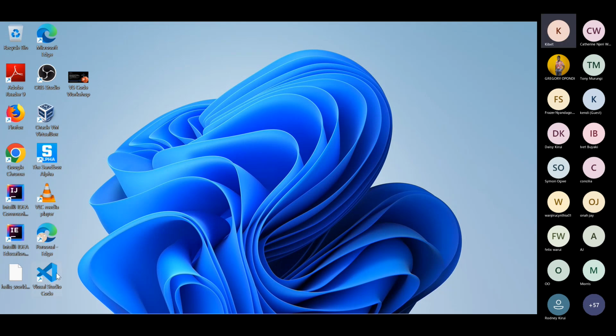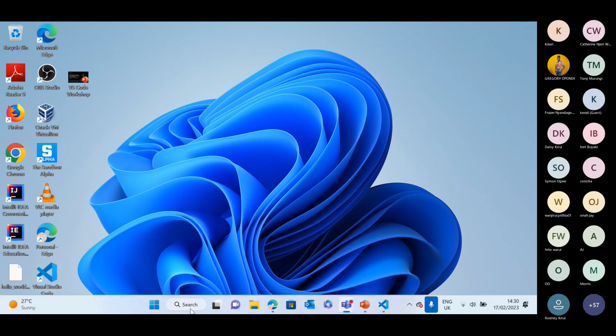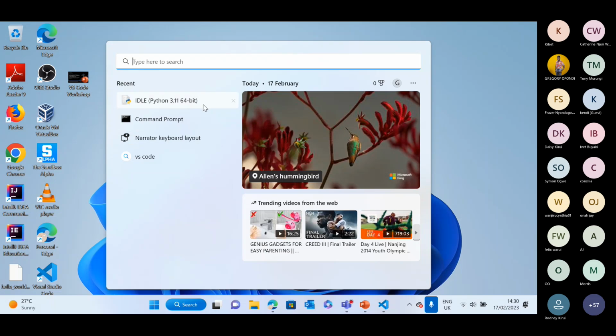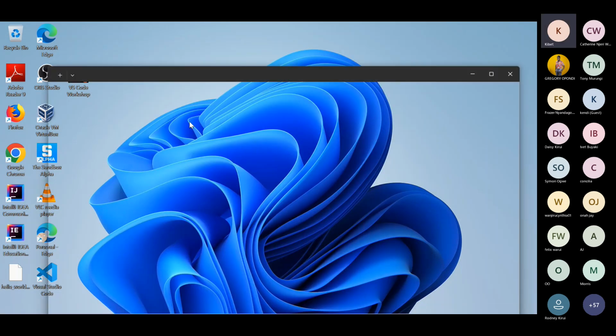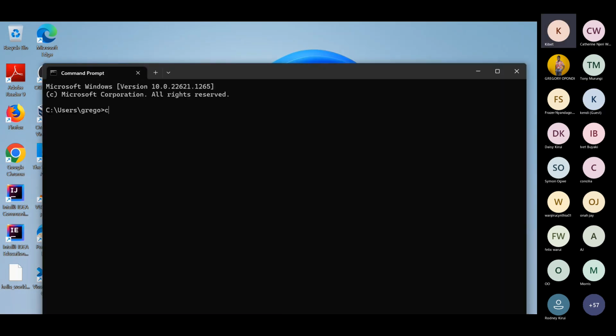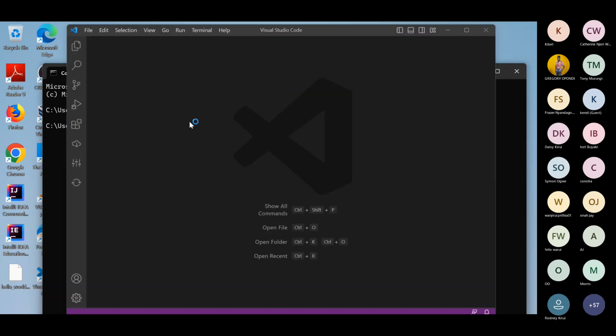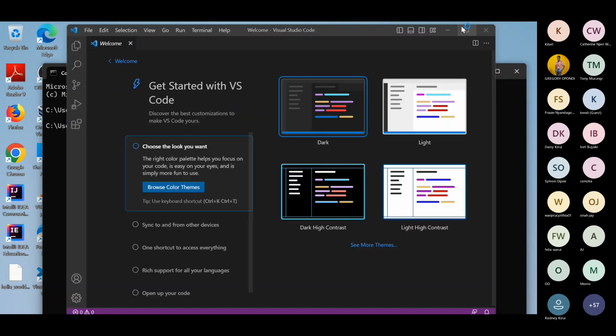It added it to the desktop. Then the other ones are just to help us so that if you don't want to open it with this icon for some reason, you want to use the command prompt, you can also use the command prompt. So the other ones are not that important.